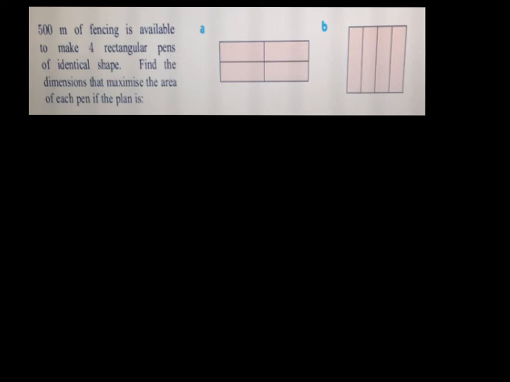Okay, and now we get to the last one for the section. And what we're going to do here is you try this problem first. See if you can get A and B, or at least try A and then maybe watch for B. But what I want you to do right now is pause this video and try the problem on your own. After you've tried, you can watch the rest of the video to see if you got the same thing, or if you got confused along the way, watch it to figure out what to do. But as for now, pause. Try it yourself first.